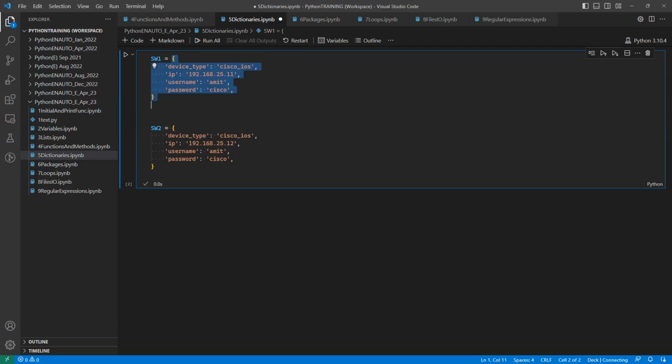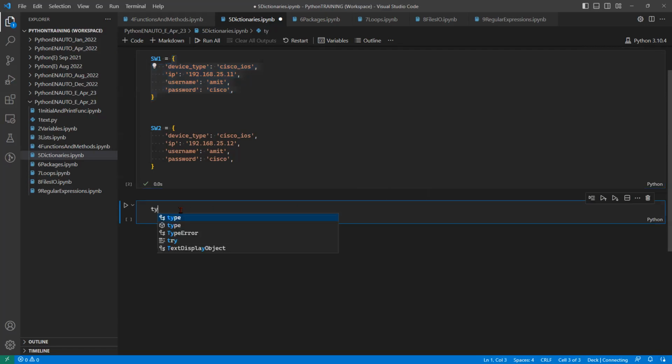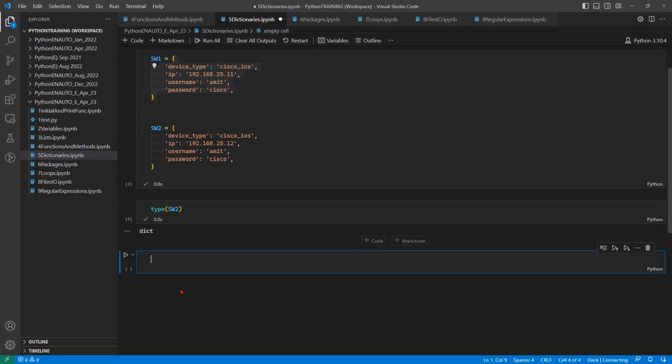Now, just to see what is the type of the data, let's use the type function and let me show you. The type of switch 1 is dict. If I check the type of switch 2, that will obviously also be dict. So it's a dictionary. Now how do I access a particular value? Let's say I want to access the value Cisco iOS from the switch 1 dictionary.